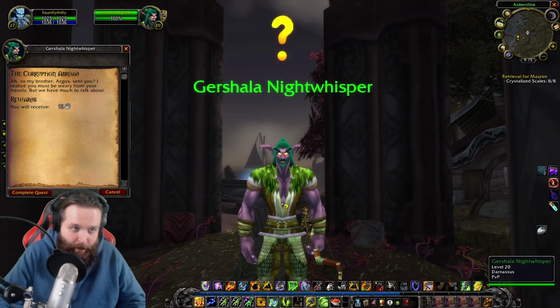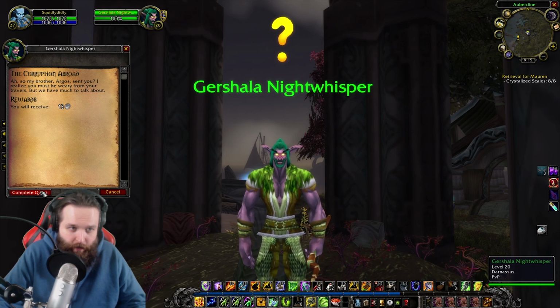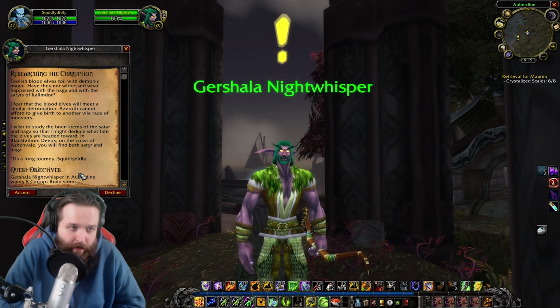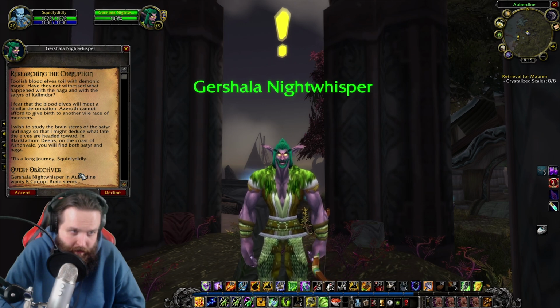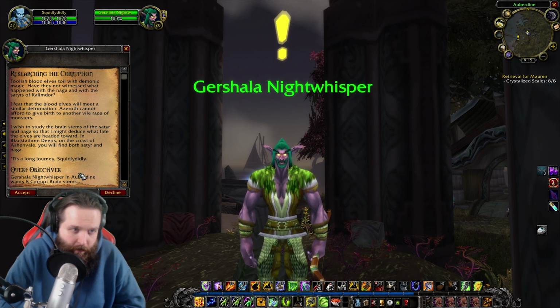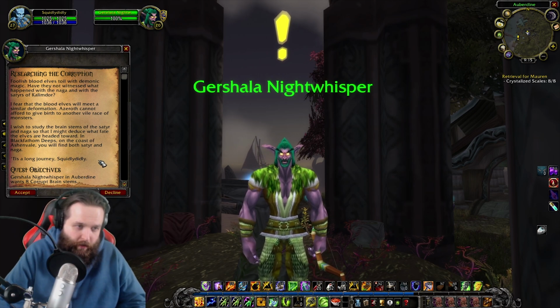I am on it. Ah, so my brother Argo sent you. I realize you must be wary from your travels, but we have much to talk about. Foolish blood elves toil with demonic magic. Have they not witnessed what happened with the Naga and with the satyrs of Kalimdor? I fear that the blood elves will meet a similar deformation. Azeroth cannot afford to give birth to another vile race of monsters. I wish to study the brain stems of the satyr and Naga so that I might deduce what fate the elves are headed toward. In Blackfathom Deeps on the coast of Ashenvale you will find both satyr and Naga. 'Tis a long journey, Squibbly Diddly.